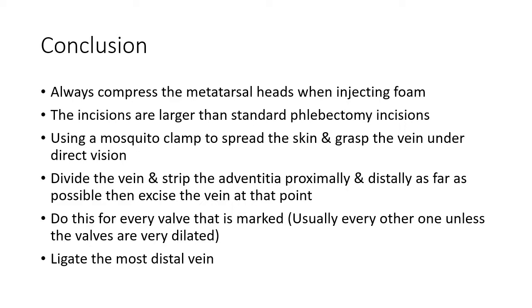Now, we use a mosquito clamp to spread the skin and grasp the vein under direct vision. We find this is the best way to handle these veins of the feet. We divide the vein and strip the adventitia approximately distally as far as possible. Then we just excise the vein at that point. Do this for every valve that is marked, usually every other one, unless the valves are very dilated. Ligate the most distal vein. If you strip the adventitia, if you control the foam, you're going to have a very good result.